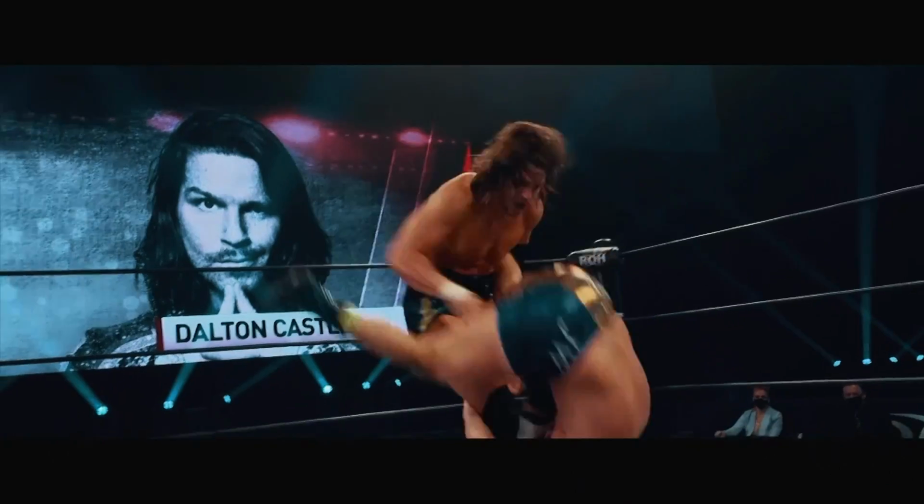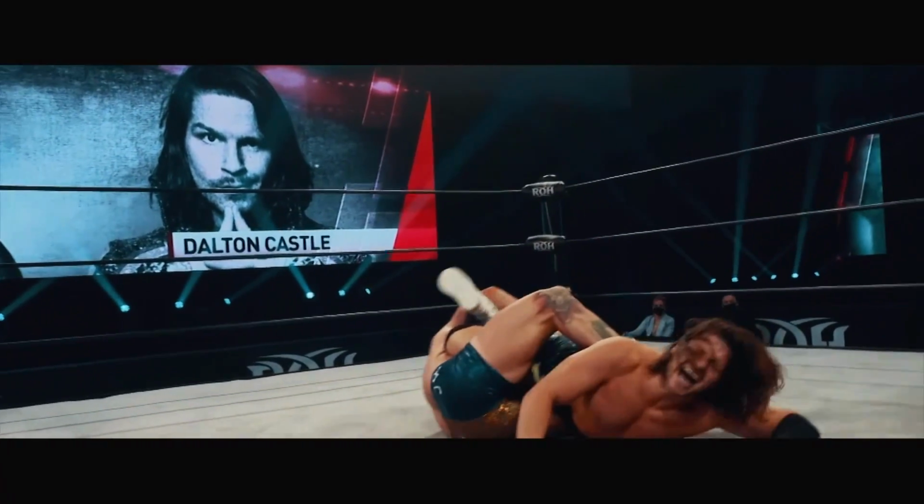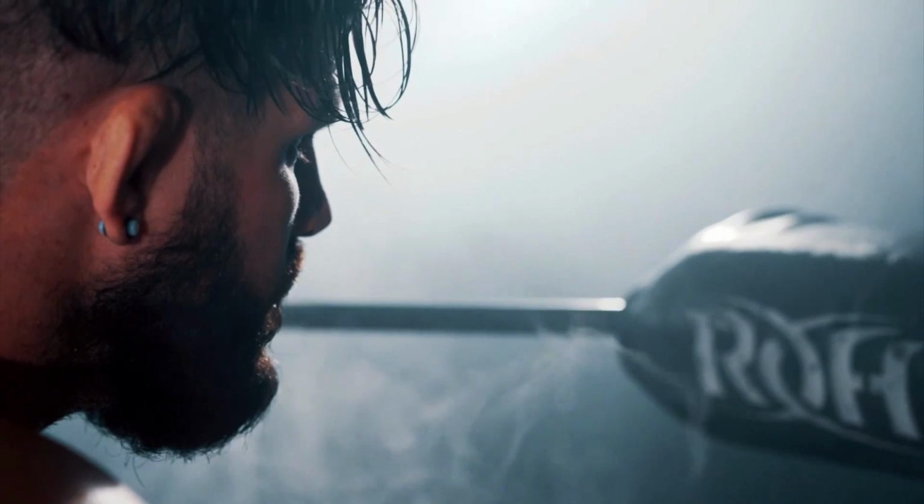First up, let's take a look at my tag team partner, Dalton Castle, looking to get that loss back from Josh the Goods Woods. Josh refutes the claim that him beating Dalton Castle is a fluke because he says, look, I beat him decisively. I submitted him. That is the skill set that I bring.